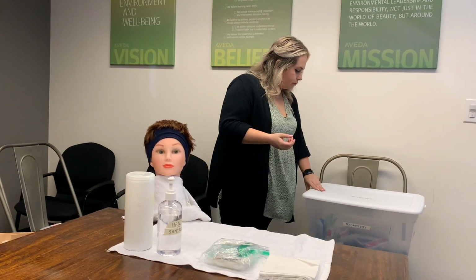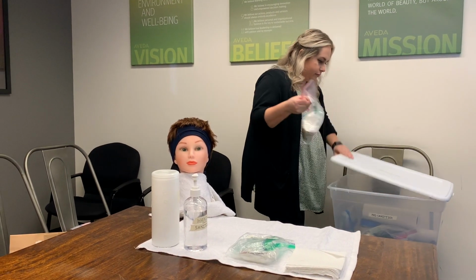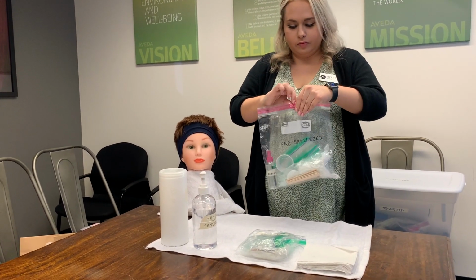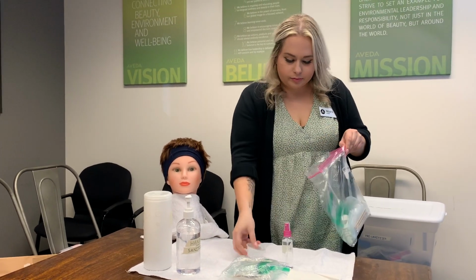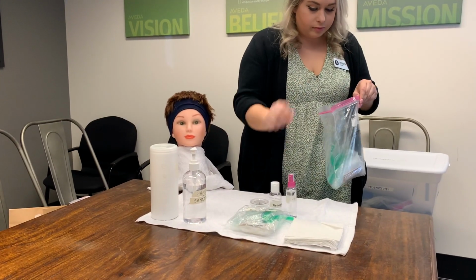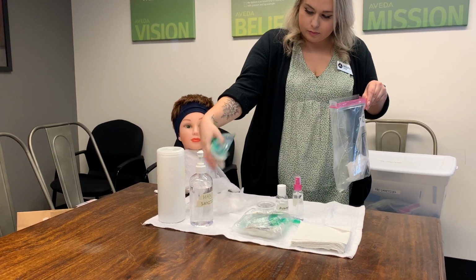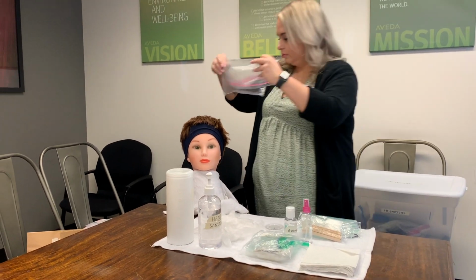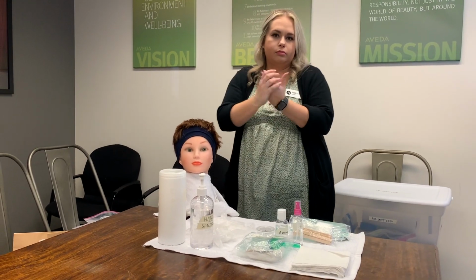You're gonna open up that kit and we remember when we open it, we better close it. Okay, so we took out our waxing bag. We're gonna take out all the materials from inside that waxing and tweezing bag and we're gonna place it at our workstation. So take everything out. Okay, and we're gonna throw out that bag into the single use and we're gonna sanitize both sides of our hands.